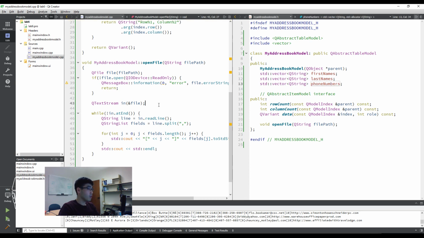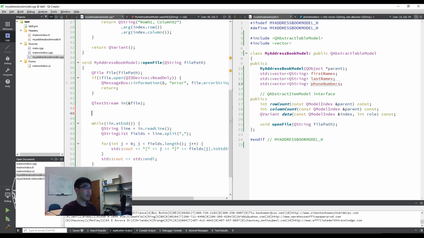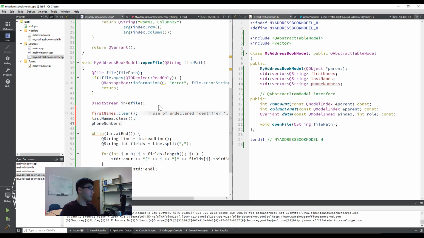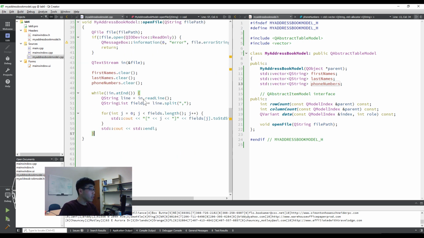Before we fully read the file, first names dot clear, last names clear and phone numbers dot clear, because we load a new file. Here we check that all the data is pretty well organized.